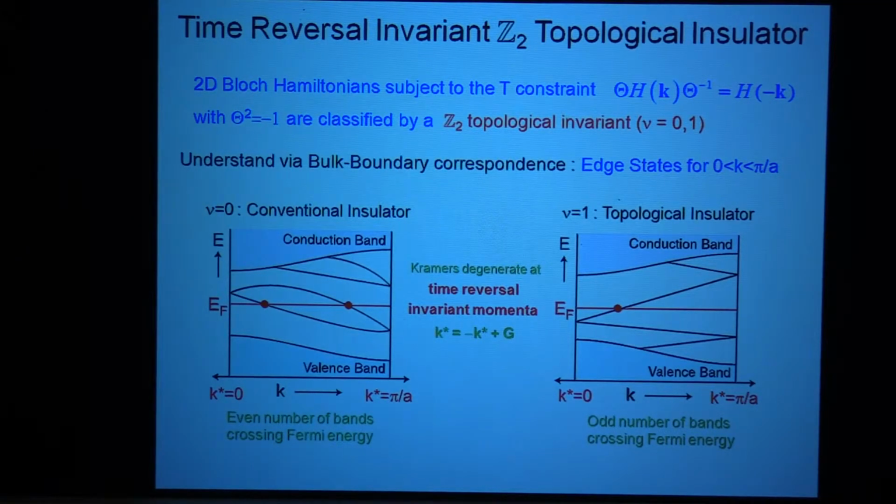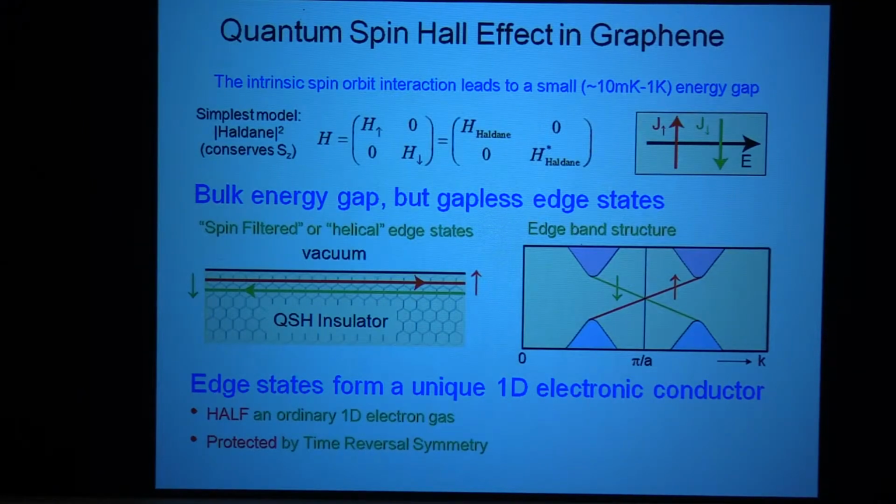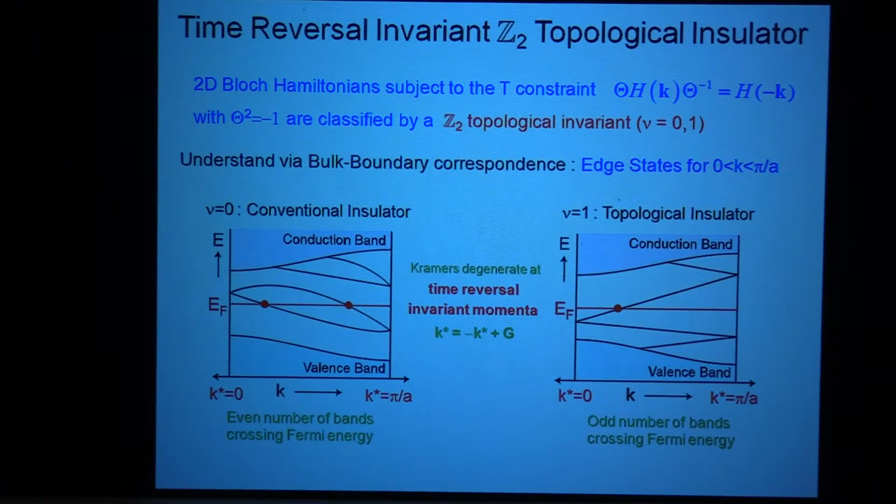And so if I think about the edge states, so let me go back to thinking about these edge states, and so in general, what I'm going to do is plot the energy bands as a function of momentum along, say, a strip. Okay, and I'm only plotting half, going from k equals 0 to k equals pi. The other half, going from k equals 0 to minus pi, is, because of time reversal symmetry, just a mirror image of this. Okay?